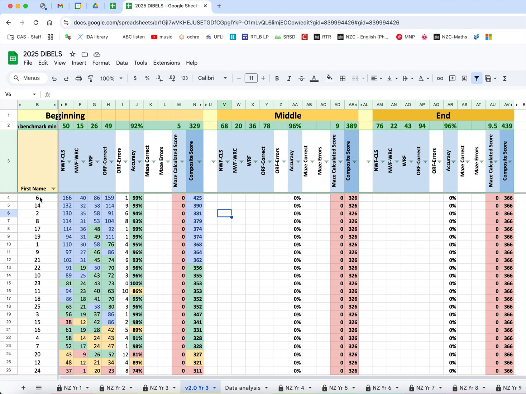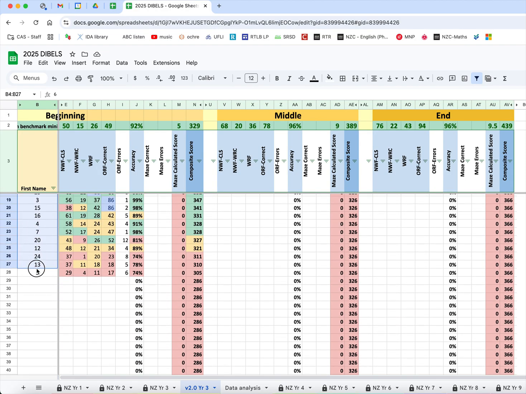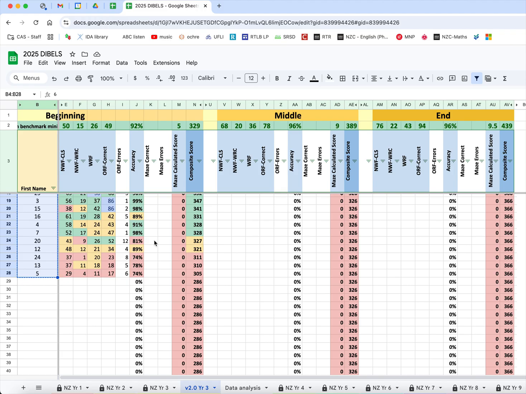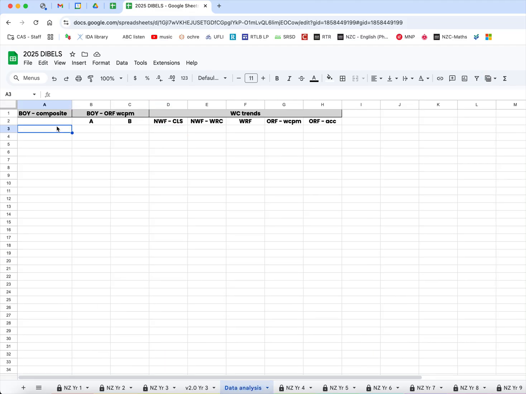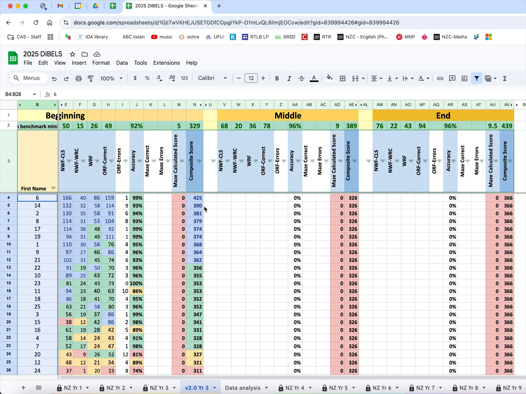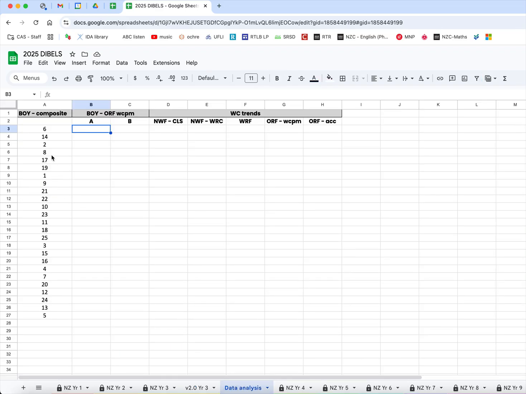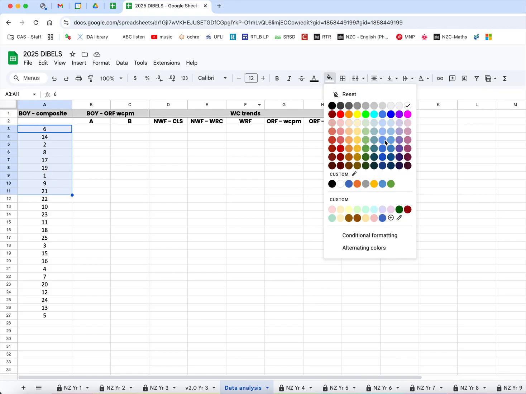So I'm now going to take all of the children here and copy that information and pop over to my data analysis sheet, and I'm going to put it in there underneath composite score. What that's done is it's ordered my children from those achieving most easily through to some who are having some difficulty with their reading. So now I'm going to pop back to my data sheet and capture who that is based on the composite score colours over here. So from student 6 down to 21 are at blue. So I'm going to come back to this information here, 6 down to 21. I'm going to colour them in blue.